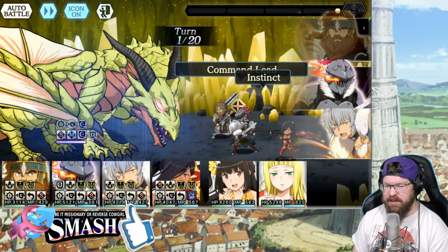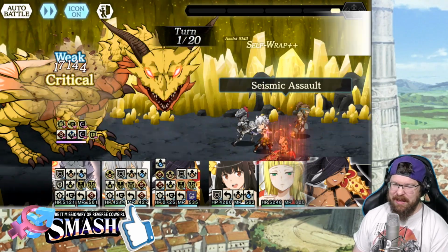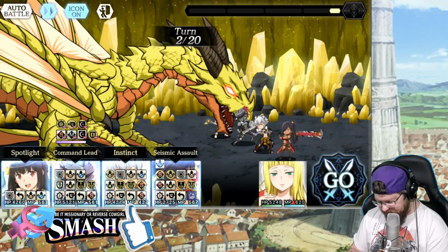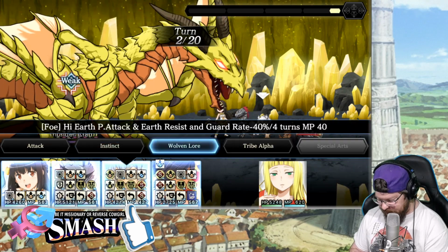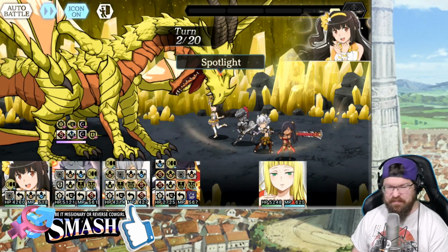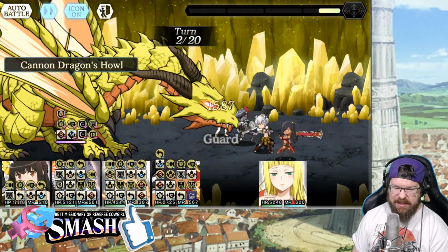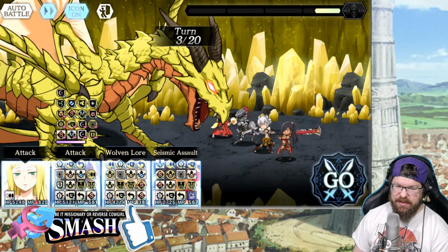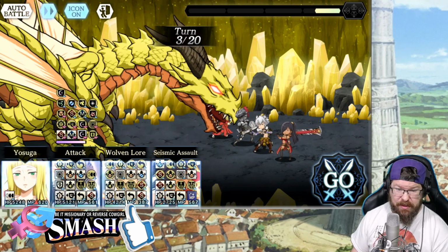Now, this turn I might try something different. I might try to do Akane instead of... But a lot of it's going to come down to how often our units are attacked. And preferably what you'd like to see is that our sack units get attacked, but sometimes that's not the way it works out. So we're going to do this. We might have to rely on Goblin Slayer's skill. We'd prefer to have the 35%, but a lot of it's going to come down to what we see in this turn. So, perfect. On this turn, I can go ahead and do Yosuga, and I can continue that 35%.